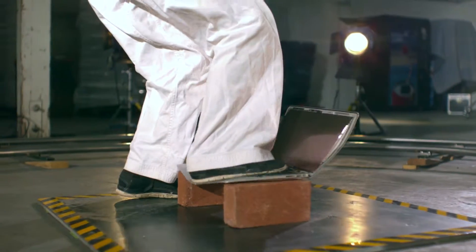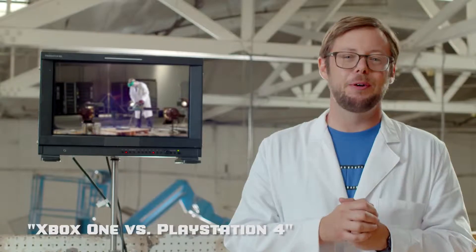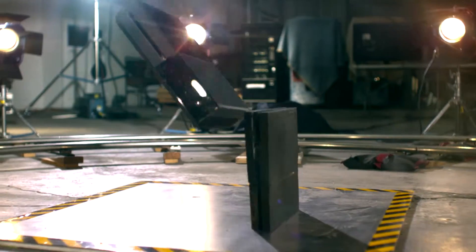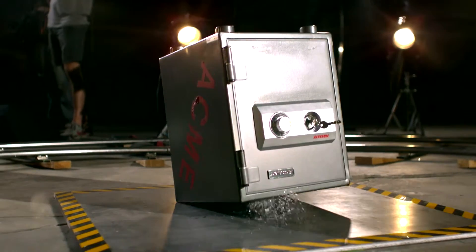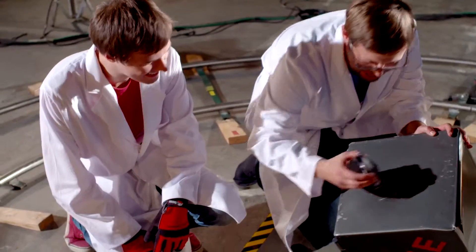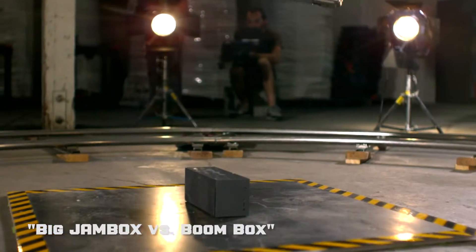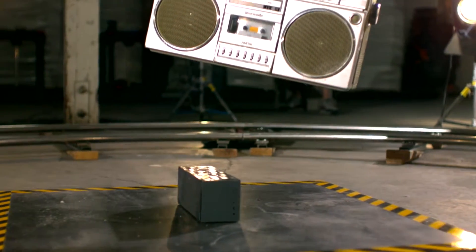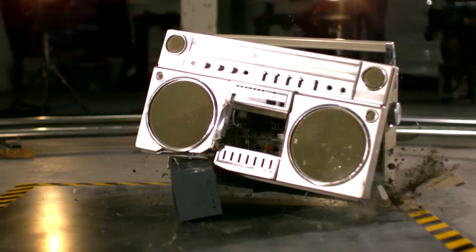That's why the cart's armored. Which one of these two consoles is the toughest? We're going to chop the loser in half with a chainsaw. This is from this — that is nuts, that's how strong it is. We figured the best way to determine the strength of our modern day boombox was to test it against the strength of an original boombox. I'm just amazed at how tough this thing is.